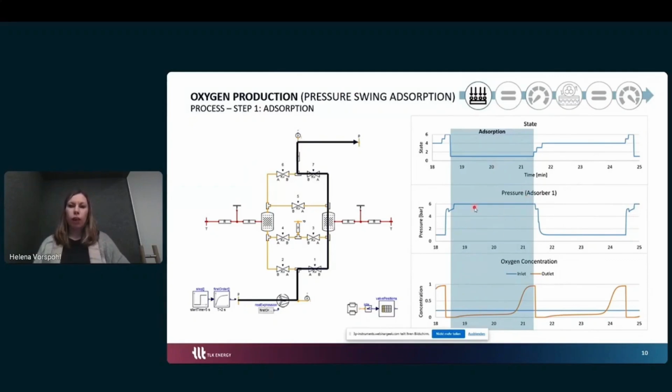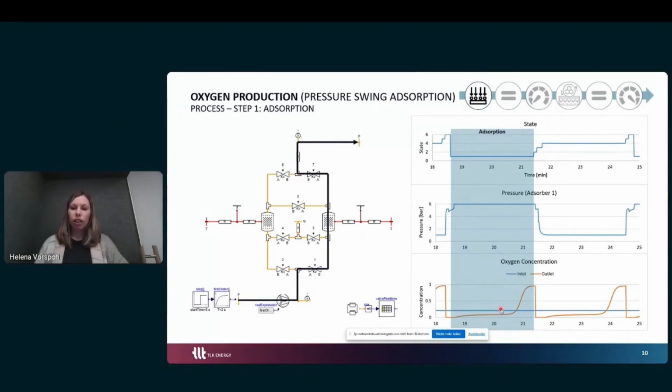Then I plotted also the pressure in our adsorber. During the adsorption phase, we have a pressure of 6 bar. And here at the bottom, you can see the oxygen concentration at the inlet and at the outlet. At the inlet, it's always constant, which basically makes sense.